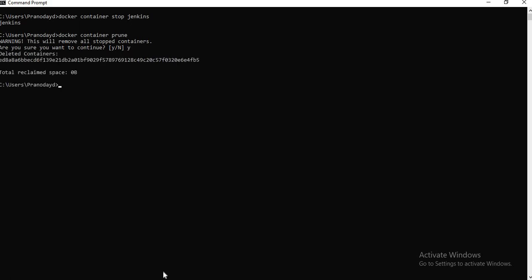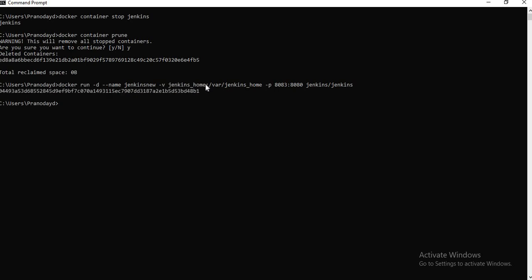I have pruned. Now let's start a new container. Let's give a different name just to differentiate it from the old one. And the point is this: the data from here would now be going inside my new container. Now let's run docker exec -it, then the name Jenkins new, sh.